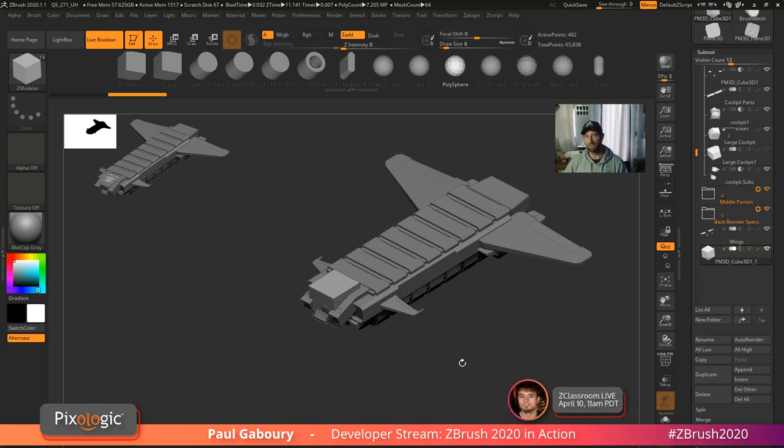Stefano, my Gundam is still going, but it's almost done, actually. I have something special going on with the Gundam.